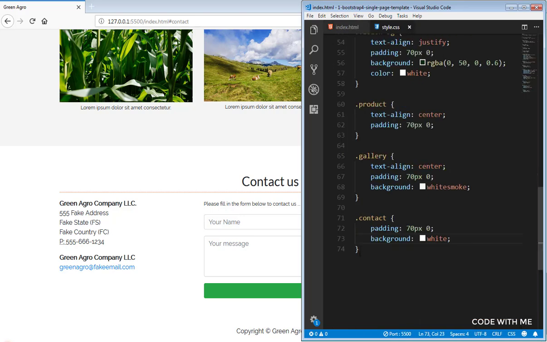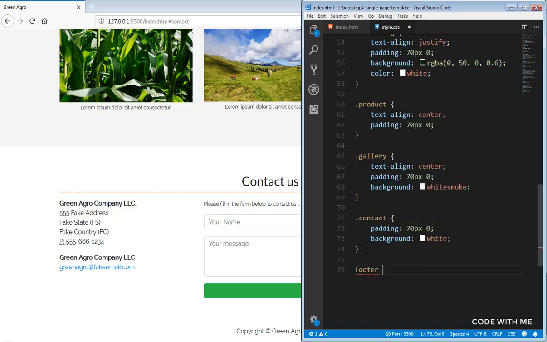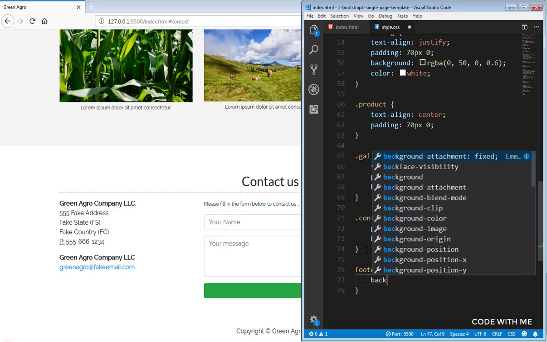Let's give it some style. To give it a style, let's target footer HTML element. The first thing I want to do here is let's give some background color.